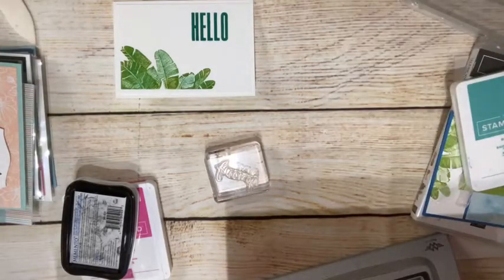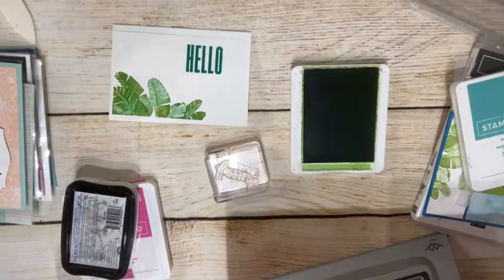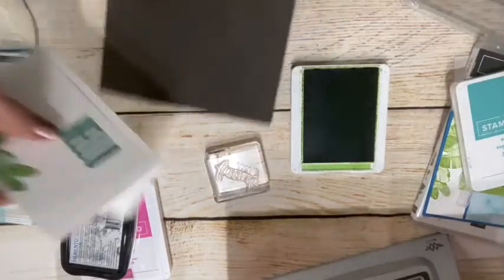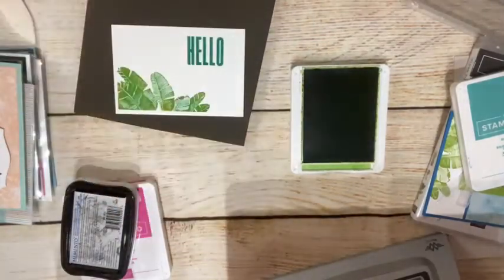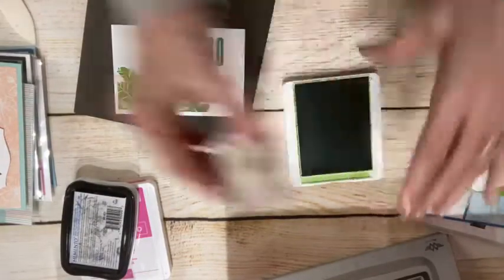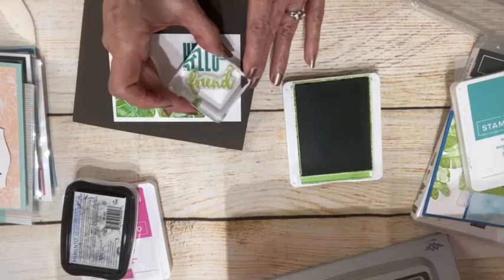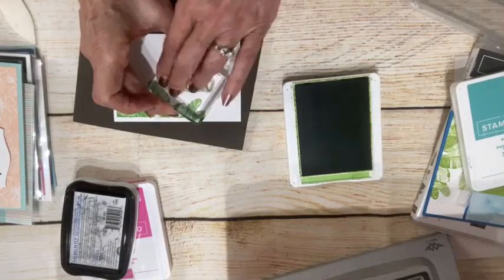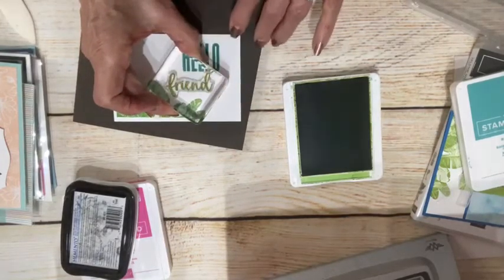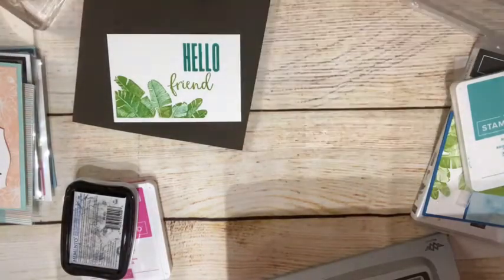Let's add the Friend. There's a lot of white space there for my taste. I tend to not want too much white space. I know some people like a lot of it. I tend to like a smaller amount. So let's come along here with the Friend in Granny Apple Green and see how we get on. Let's go over here. Let's see what we think. I have a second panel ready to go if I don't like it. I think I like that. I'm upside down, so you can tell me what you think.